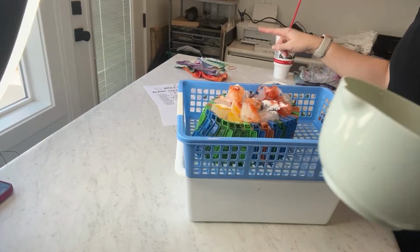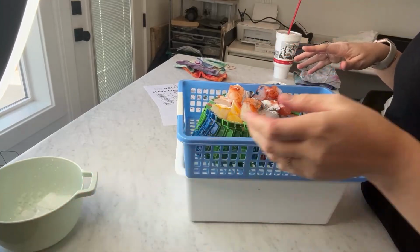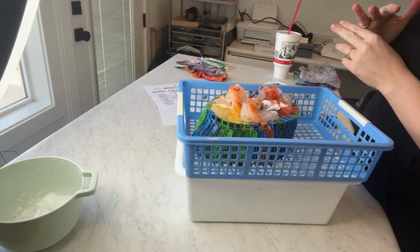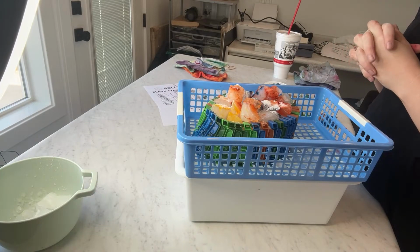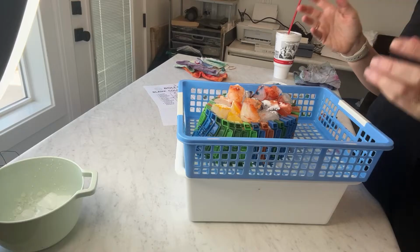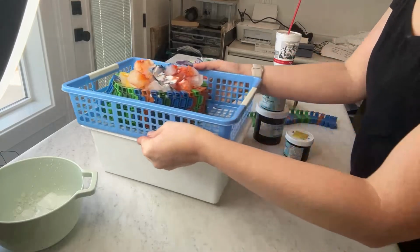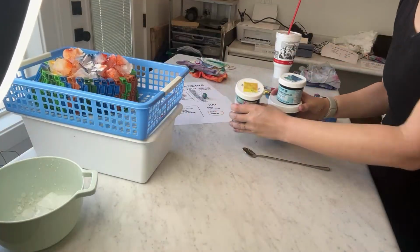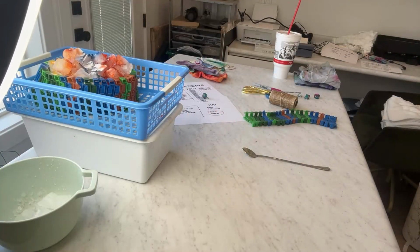A bucket hat with 4 colors, orange, blue, yellow, and yellow. And we did soda ash on it, and we did the dye on the ice. All right, there we have it, folks. We'll count that as a win. Well, no, we won't, not yet. We'll see if it's a win later. I'm just gonna set these in here.